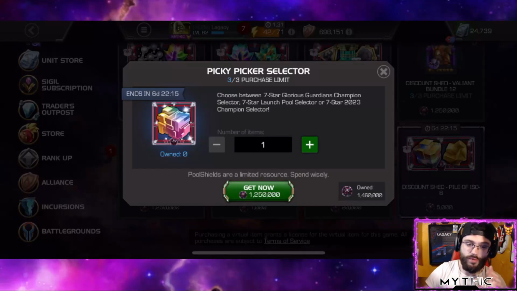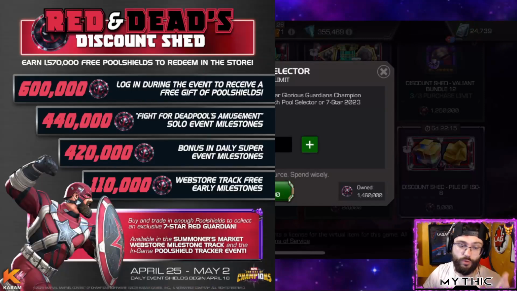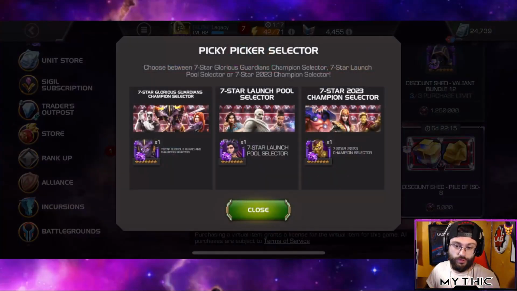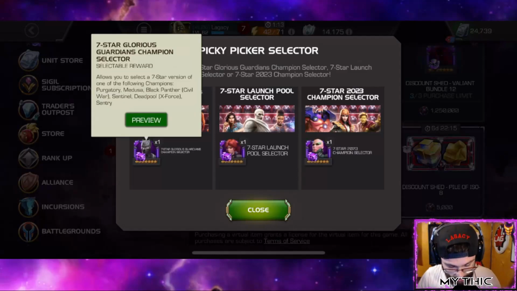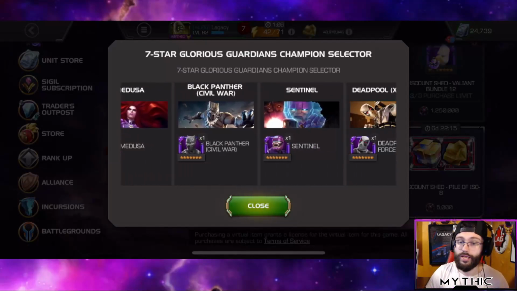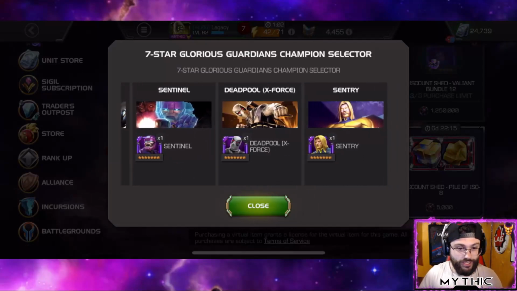So this is coming in at 1.25 million pool shields. Again, well within what is attainable for a free-to-play player. And with this deal right here, guys, there are 3 separate pools to choose from of straight-up 7-star champion selectors. The first pool was our banquet champions that just got buffed. Sentry, Deadpool, Sentinel, Black Panther, Medusa, Purgatory. There's no other way to get these champions in game right now. So if you missed out on any one of these and you really want them, boom, total free avenue to go for that.